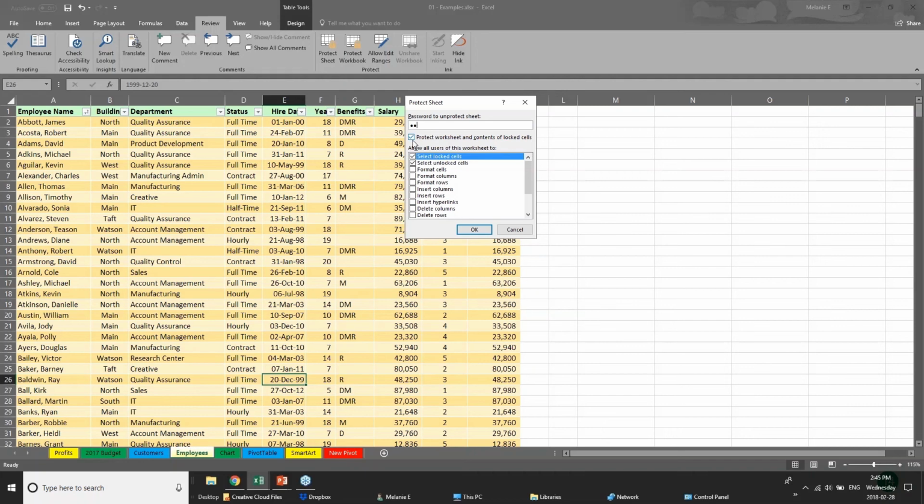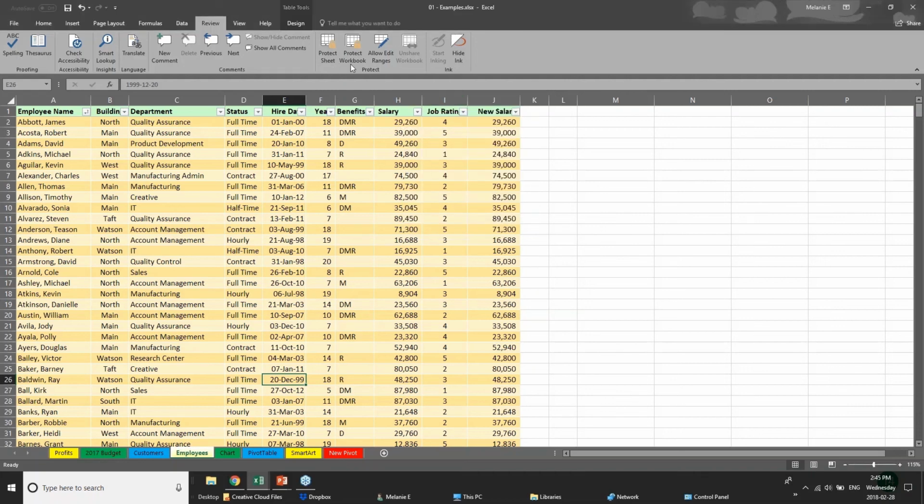But then from there you can make some tweaks and say, okay, you can select locked cells. Maybe you don't want them to. Maybe you want them to select unlocked cells. Maybe you want them to have the ability to insert information. Maybe you want them to be able to edit content. So you might want to make some decisions about what you want to allow people to do and not do. So like I said, the sheet is more like locking down the content, where you don't want people to actually change the information, versus protecting the workbook. Even if you highlight it, you'll see, keep others from making structural changes to your workbook, such as moving, deleting, or adding sheets.